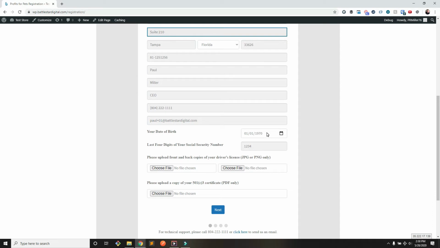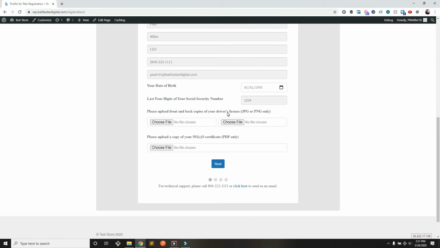Stripe also requires date of birth and last four digits, at least in the US, of social security number. So again, this is something we would probably have to customize based on your country. We could change the label of this text and then change any validation that's here. We'll have to find out what's required in your country, but we could certainly make that a configurable option.